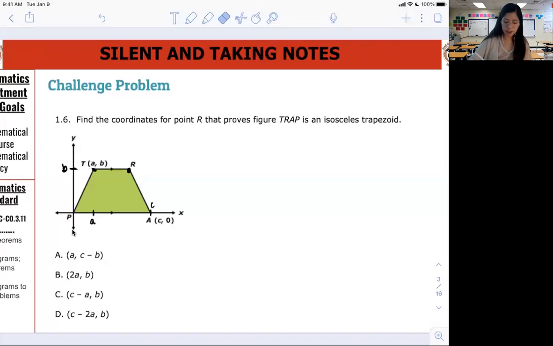D, yeah. Because I might not know the X yet, but I know that it's going to be something comma B, since it has to be on the same level as point T. So I can eliminate answer choice... Oh wait, not D, Tyrone, sorry. I saw your answer and I got confused. Which answer choice can I get rid of? Right. Answer choice A, because what does A give me? A is saying that C minus B is incorrect.